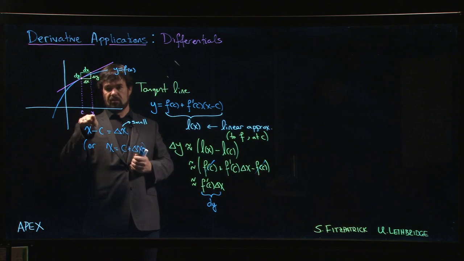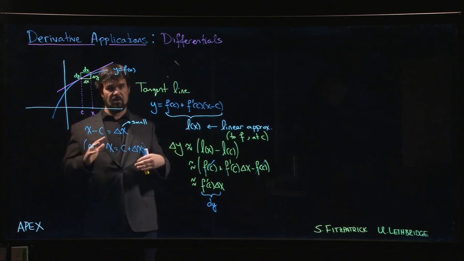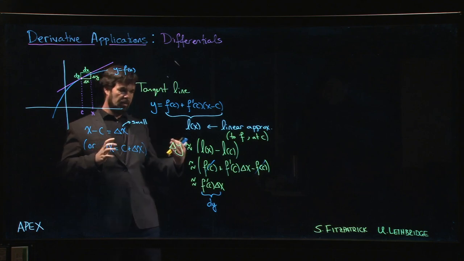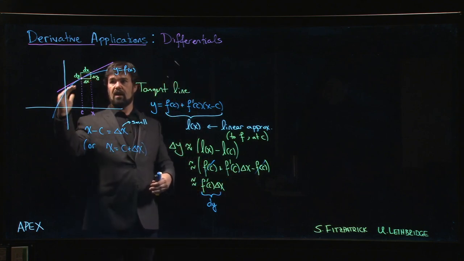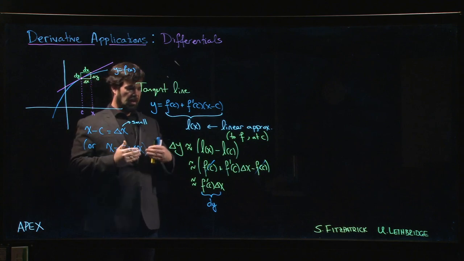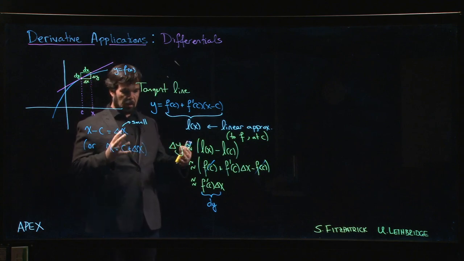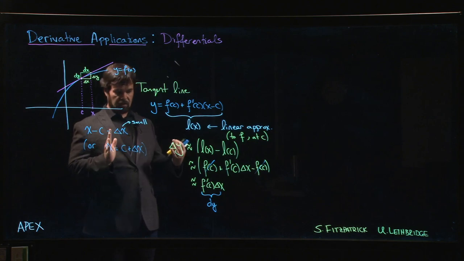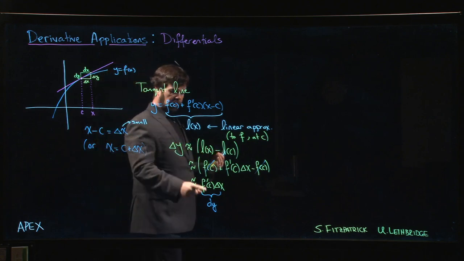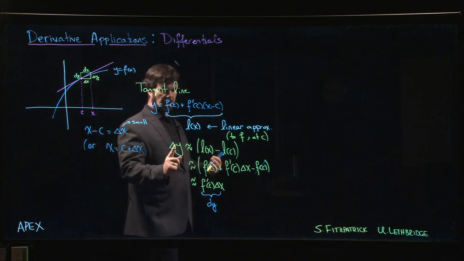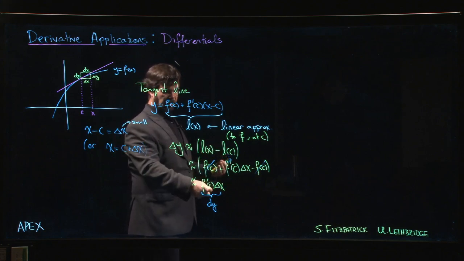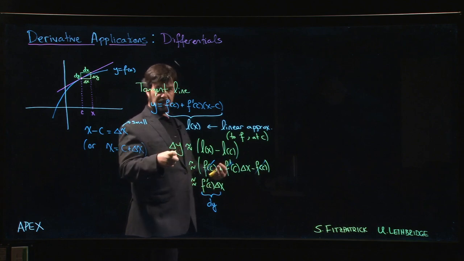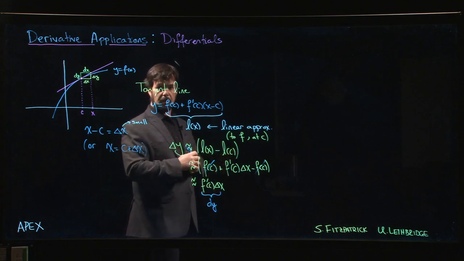It's not the actual change, it's the linear change. It's the linear part of the change. It's what you get if you move along the tangent line instead of along the original curve. For most reasonably well-behaved functions, as long as delta x is not too big, this approximation should be good. We'll use this approximation because in a lot of examples this is going to be much easier to compute than the actual change. We'll look at that in some of the upcoming examples.